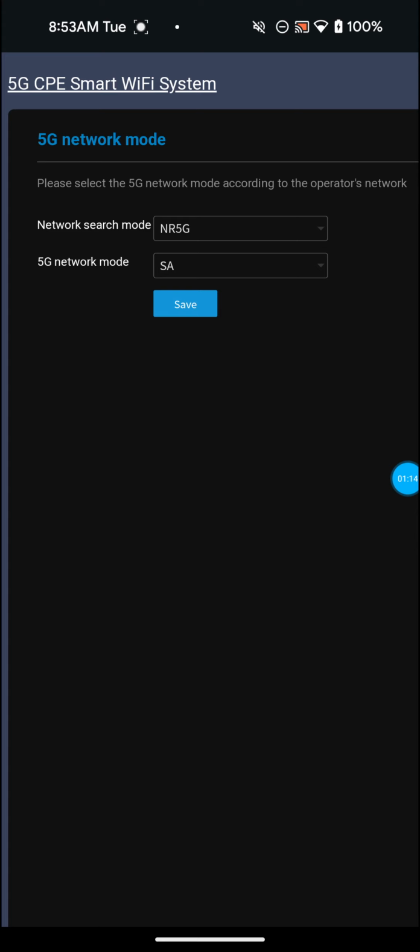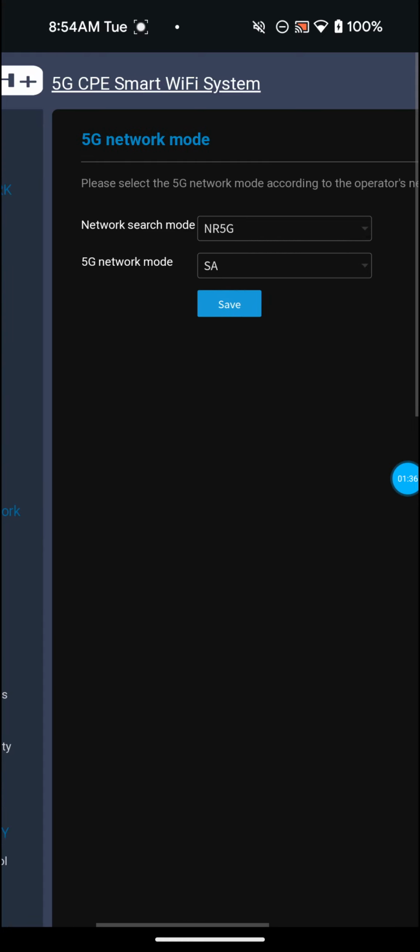Basically, I've been using the Chester Cheetah version 2 gateway slash modem, whatever you want to call it, without the Waveform antenna. It's a third-party gateway that allows band locking and network mode and stuff like that. The problem I've been having with the default antennas for the Chester Cheetah version 2 is that it keeps switching back to 4G on me because the antenna is not as strong as the Waveform antenna is.